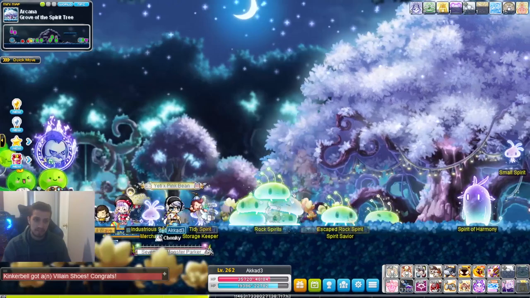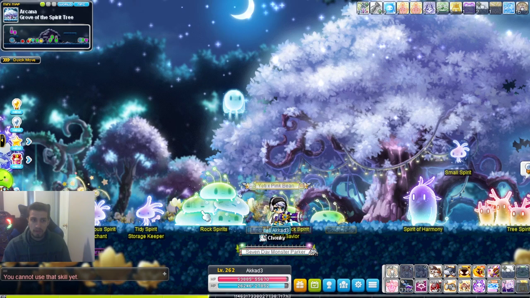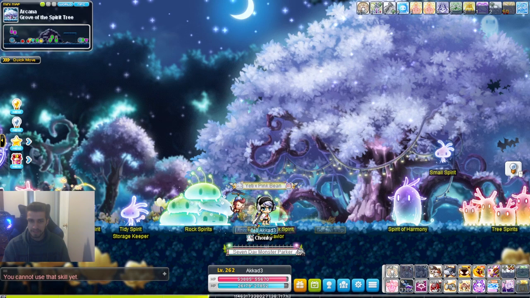Now, Spirit Savior is funky. You need to be very good with the movement in your class, because this party quest involves a lot of movement, because you need to make sure that you are not getting hit by the spirit that chases you. I'll explain what I mean in just a second.